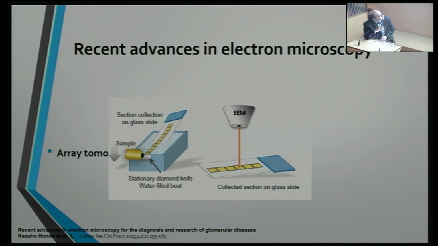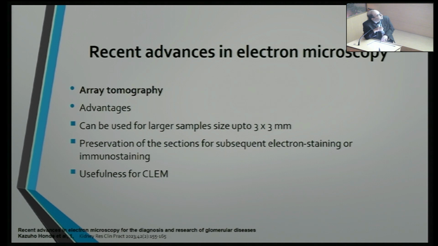And thirdly, the technique which has been used is array tomography, where you do serial sectioning in the conventional microtome only, but the sections are taken on a specific slide with a magnetic tape. Then the images are analyzed in the software, and 3D reconstruction again will be automatic. So the advantage here is that it can be used for larger tissues, because the ultramicrotome used is our conventional ultramicrotome used for electron microscopy sections, and the sections can be preserved for subsequent electron staining methods.